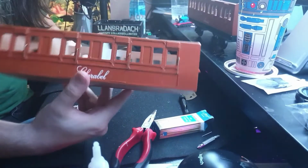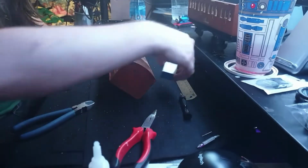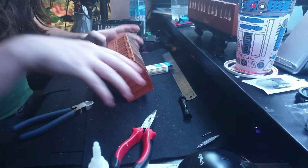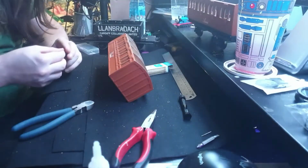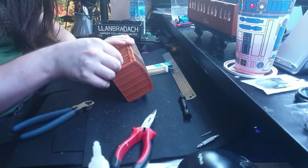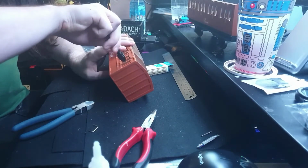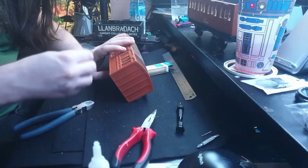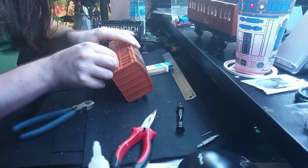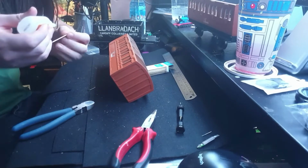So there we have one side of handrails. So now I need to do the other side, which I will prop up using this, so as not to disturb the handrails we've just done. Again, that hole's not quite all the way through. This is slightly bent out of shape. There we go. These are slightly bigger holes, so those are a bit easier to get in there.